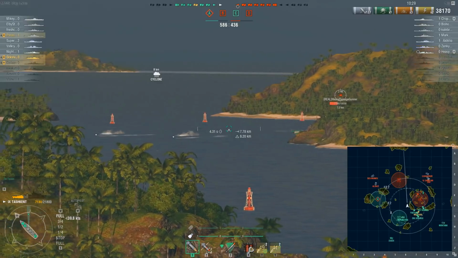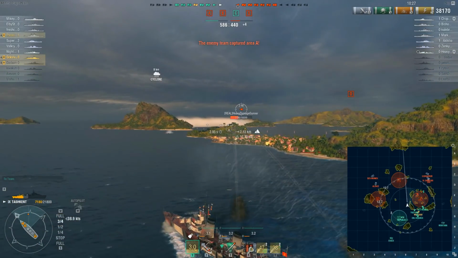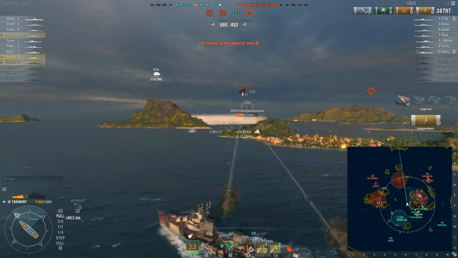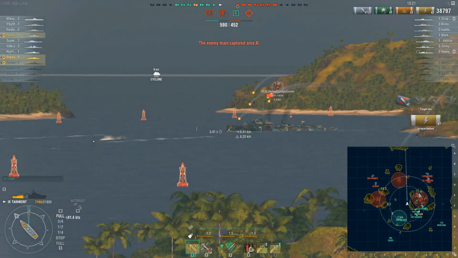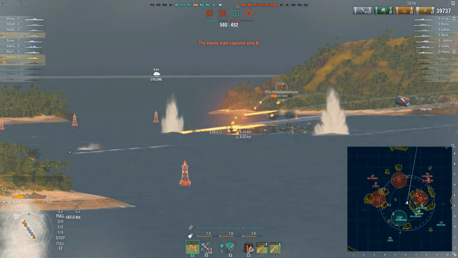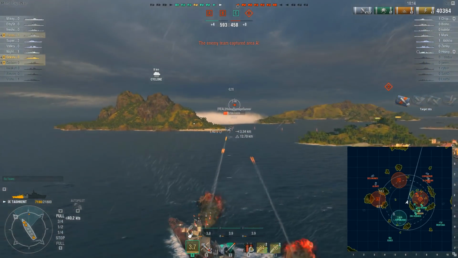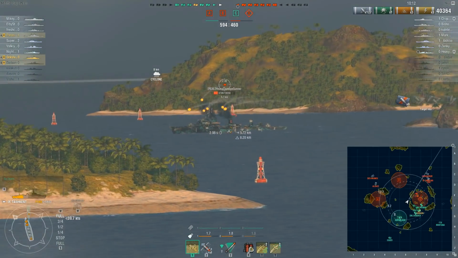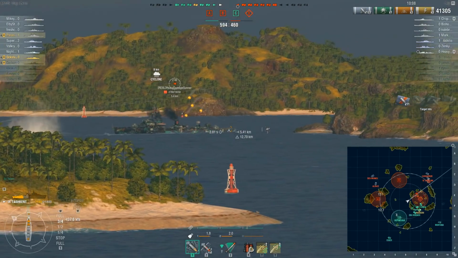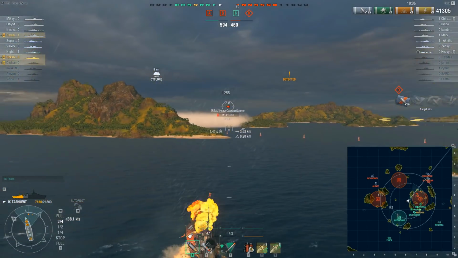Right now, we're ahead on points, but the enemy team has the caps, and they've only got one less ship than us, so we could find ourselves in trouble. However, the way the Z46 plays this here, he's in his smoke. For some reason, rather than just run, he tries to slam the brakes on and back behind the island, and he's caught in no man's land, and I'm just going to push him.